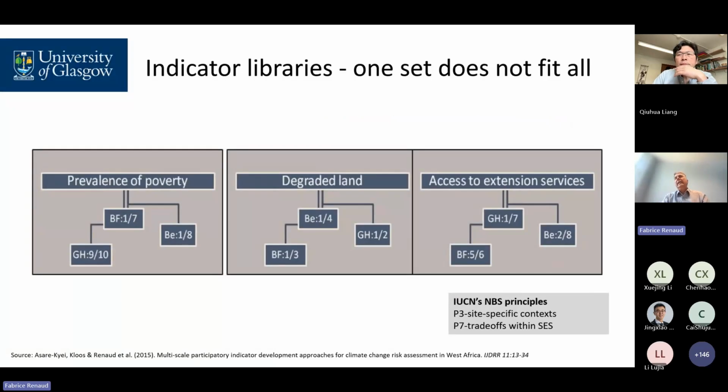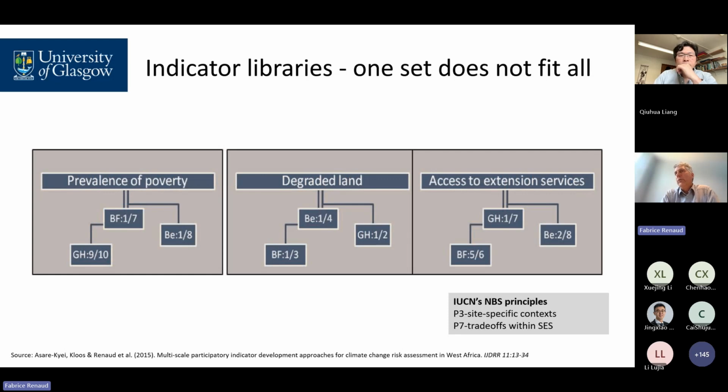It's also important to move to the local level for two reasons. And the main one is also because nature-based solutions, when we want to deploy them, have to be very site-specific. A nature-based solution that works in one place will not work necessarily in another place, even if the hazard is the same. So you have to have really these locally adapted solutions. And having these consultations allows you, as I mentioned before, to really understand what is important for a specific locality, both in terms of the risk reduction and the deployment of the solution if it's a nature-based solution.